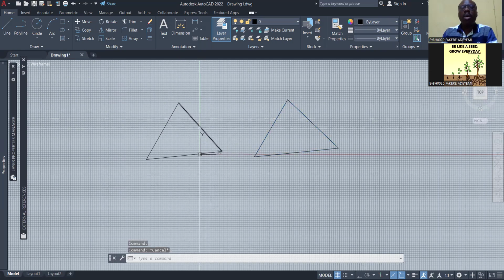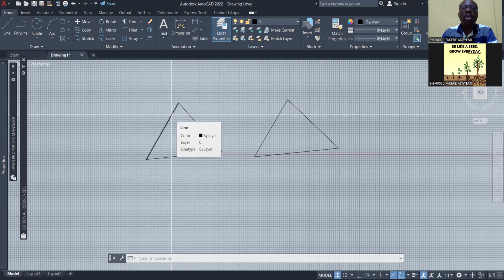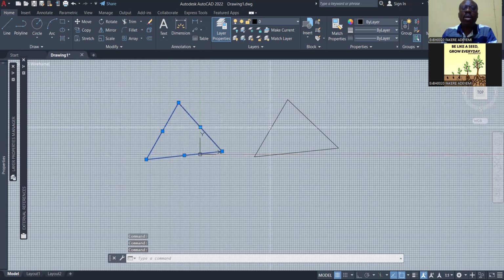All right. Now, if you also noticed, there are three ways you can highlight. You can click directly on the object like this. This cursor is directly on the object, you click it, and it highlights it.